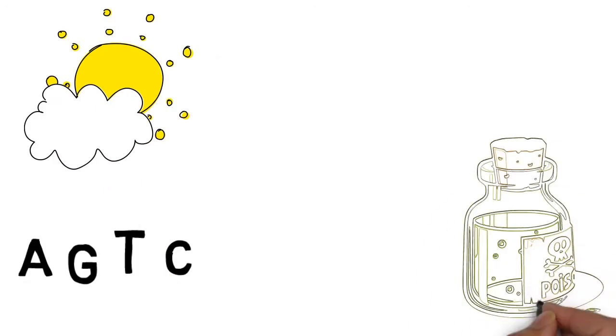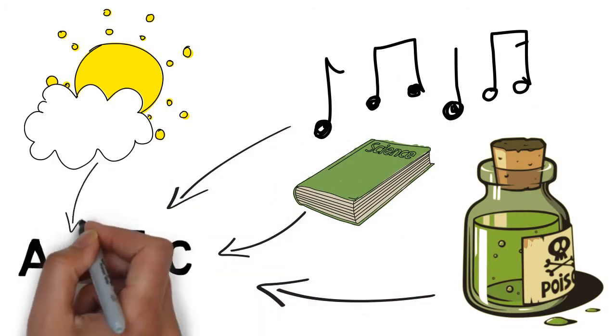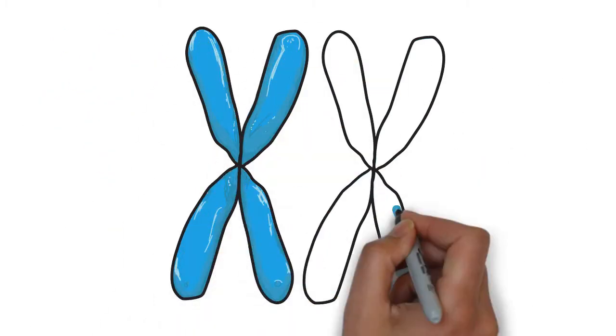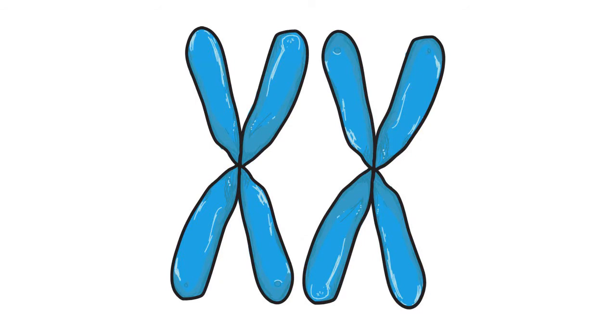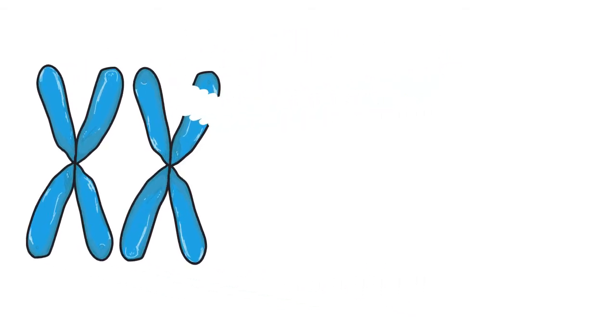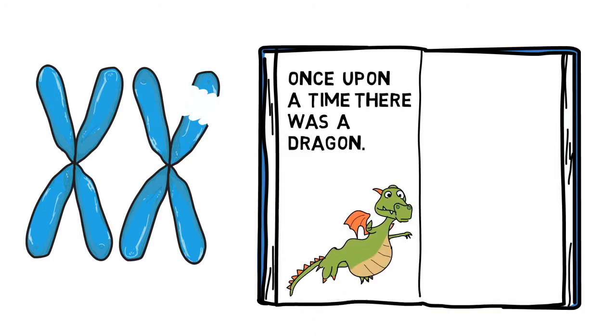We now know that our environment and our experiences can alter the genetic code in multiple ways. Environmental influences can cause large or small errors in the DNA that alter the sequence. In some instances, large chunks of the genome are removed or duplicated, much like having a chapter removed from a book.